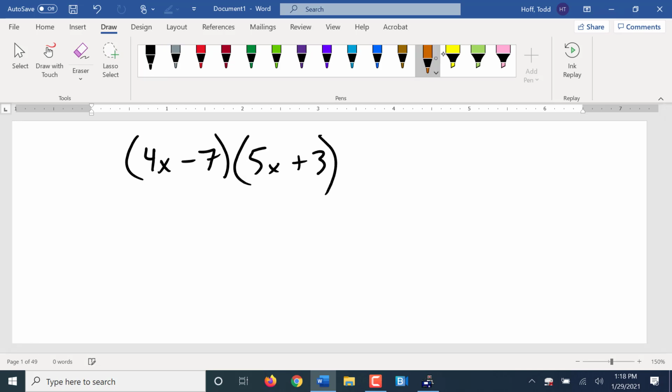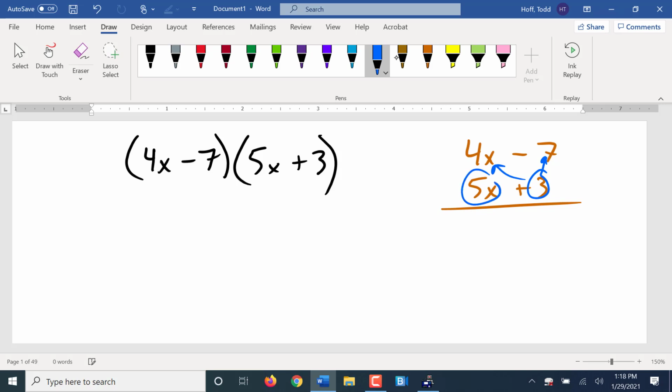Something like this. We had said you could actually write that out and do the long multiplication there as well. It'd be 3 times negative 7, then 3 times 4x, and then the 5x times negative 7, and so on. What's that? The FOIL, you got it. Some books call it FOIL, some just show you how to do it.